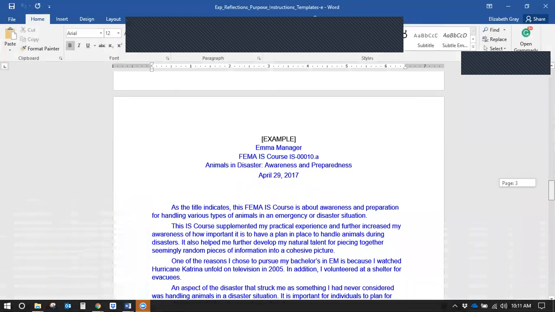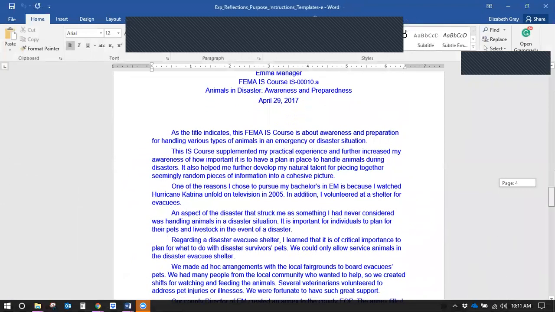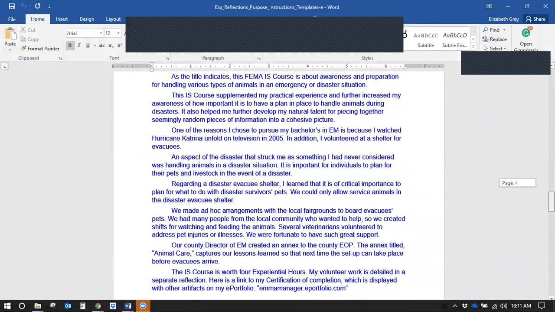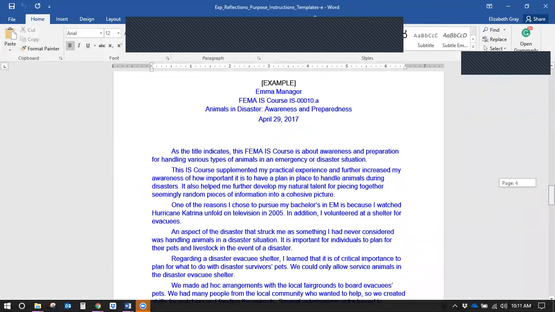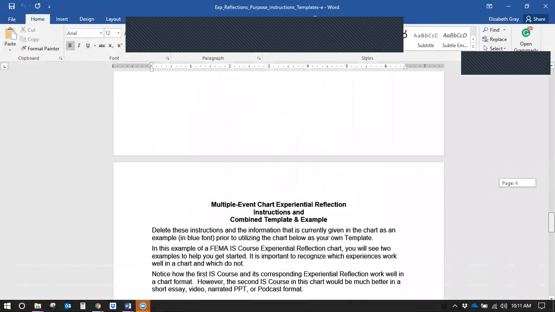Then I give you an actual example where I pulled together some information from former students, and then I tweaked it so that it's usable for you. So you can read it, you can then use your own language.